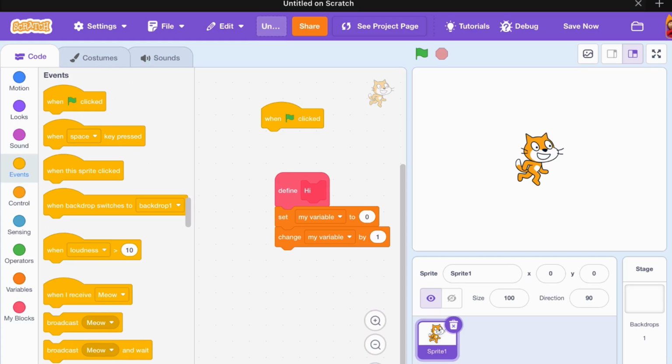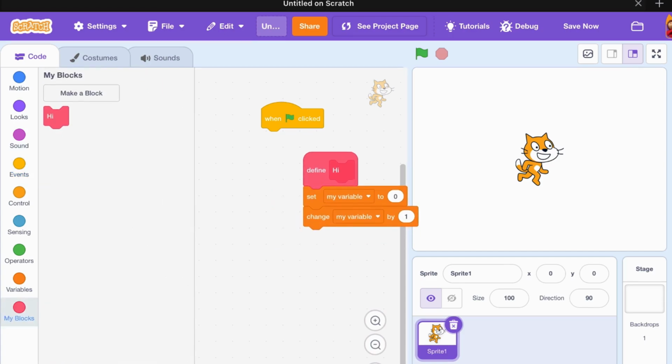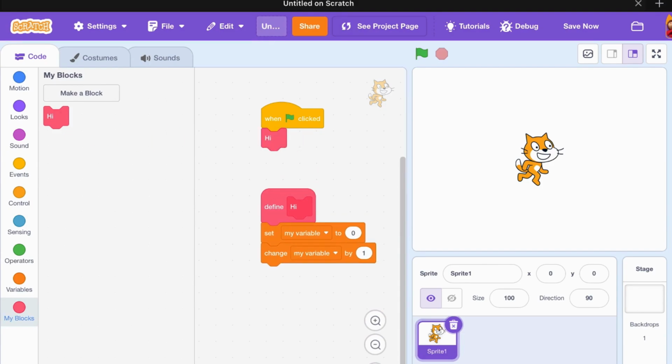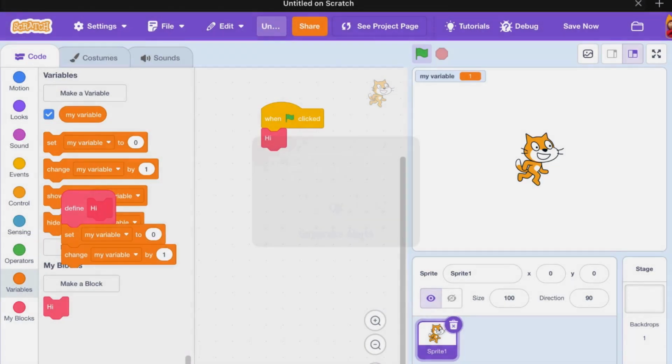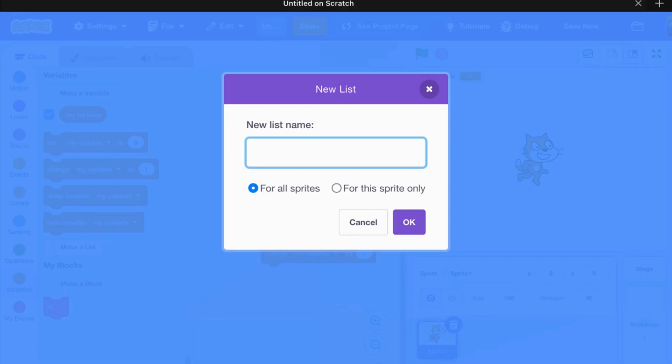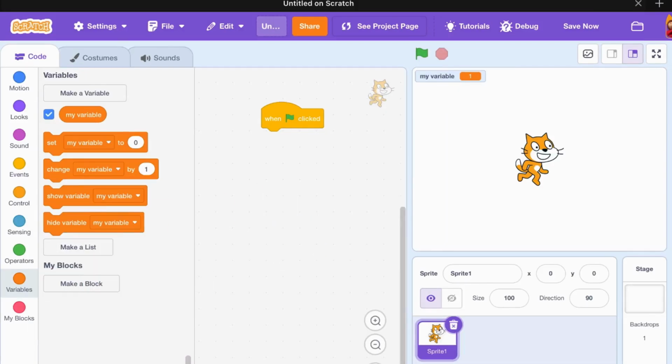When it is clicked, do high. Why isn't it happening? Because we need to show it. Yeah, set it to 0 when it is clicked, and then after that it changes it by 1. And you need to get rid of all uses before you can delete the block itself.